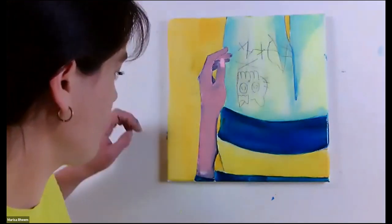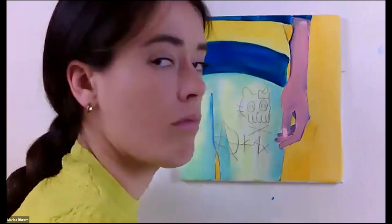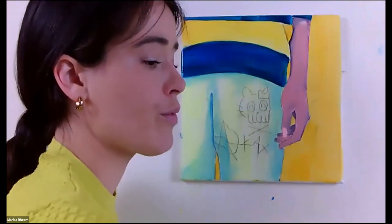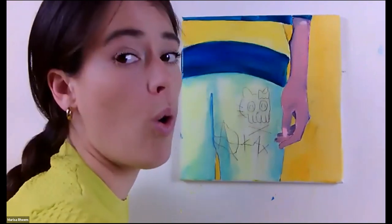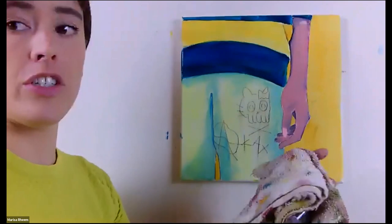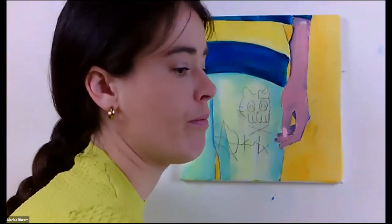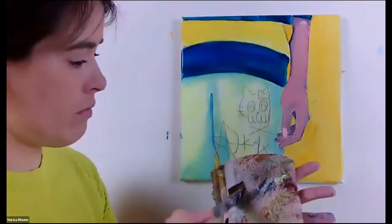All right. I'm really rinsing this brush off to get off all of the blue, vigorously, because there's still blue paint in there. I don't know if you can see. So I'm actually just gonna squeeze it off and then rinse it one more time. There, that's pretty good.